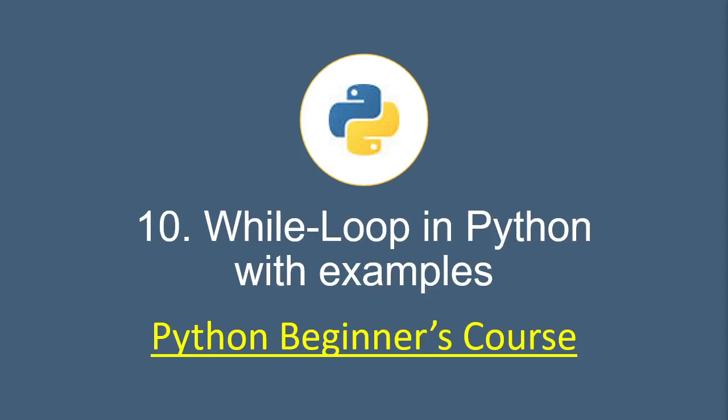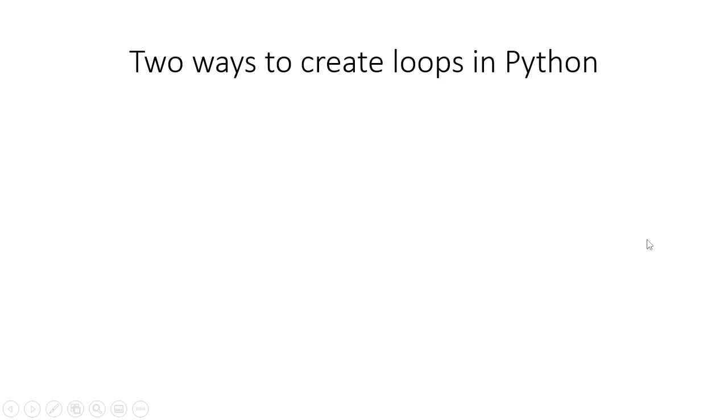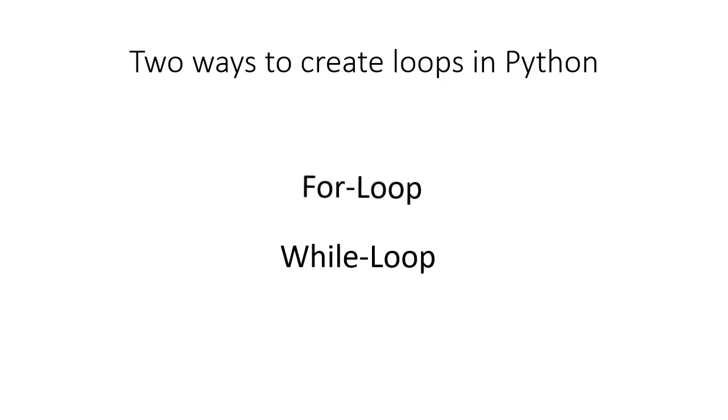In this video, we are going to talk about while loop. If you watched my previous videos, you must recall that in Python there are two ways to create loops. You can either use a for loop or a while loop. We have already shown in a previous video extensively about when and how to use a for loop.